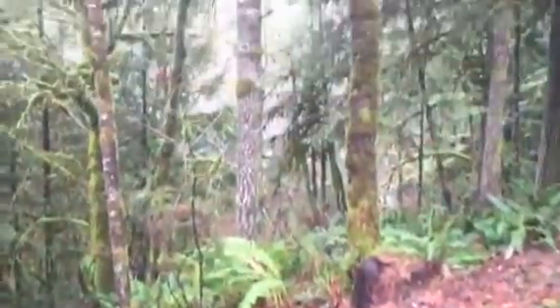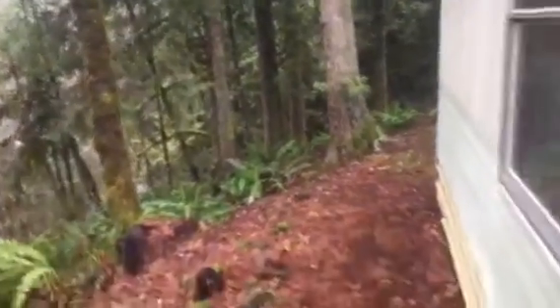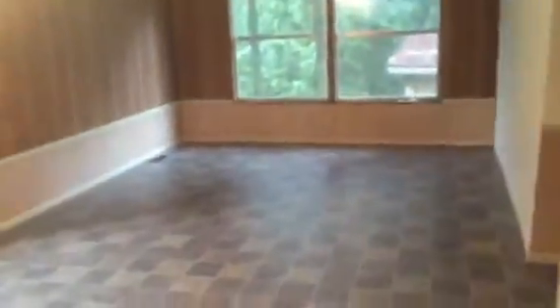This door right here goes out to the back porch. I want you to see your view off your back porch — there it is, gorgeous. If you're interested in coming out and taking a look at this property, please drive by first and then call our Eugene Listing Office at area code 541-687-9090 to schedule an appointment to see this property with a view at 36542 Parsons Road. Pioneer Property Management.